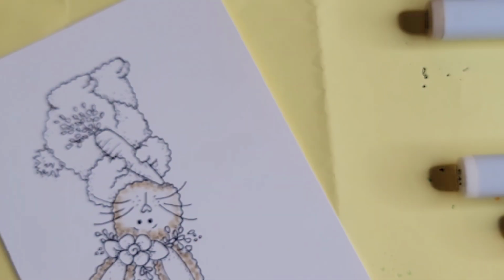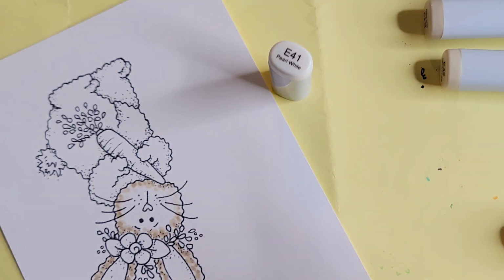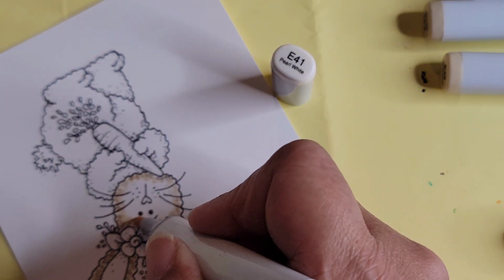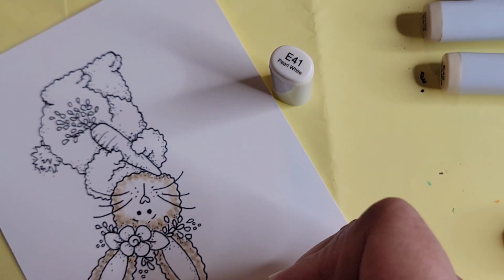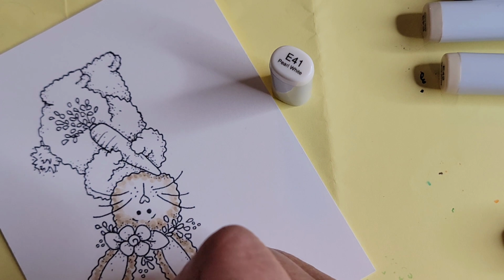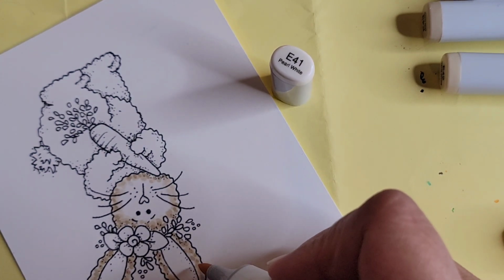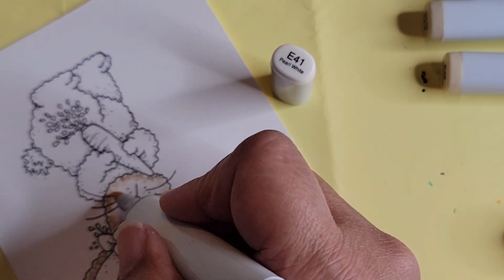Now, let me also just say, I am not an expert at this. So I hope you're not looking for something excellent. I'm just going to offer you what I have, okay? So you guys can see what I do, and if you decide for yourself that this is how you want to try, go for it. I say go for it. This is just crafting. Nobody's going to judge you for your mistakes. At least I definitely won't. So I say go for it. Everybody makes mistakes. We're all just having fun. That's what it's about. At least that's what it is for me. It's not so serious all the time.